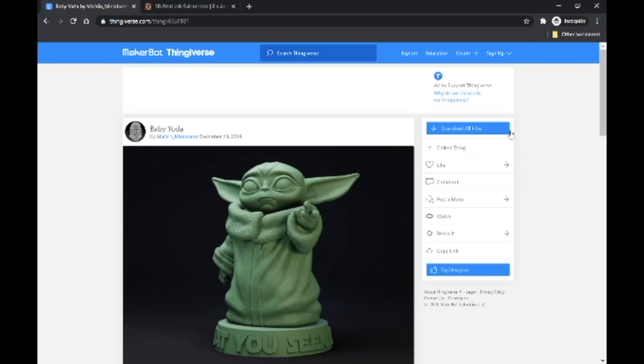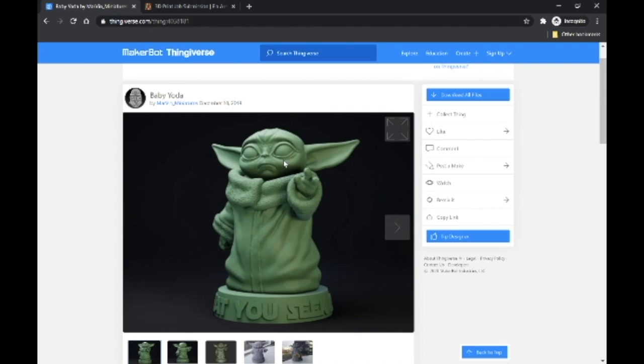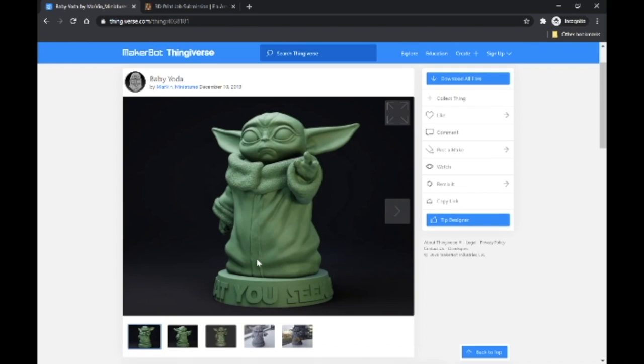We could modify this and put a loop up at the top to turn it into a Christmas tree ornament or something like that, or into a really small pair of earrings if we scale it down. But we would not be able to sell that because we're just modifying someone else's model.